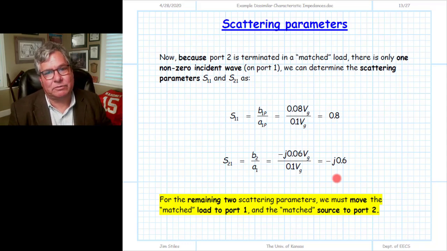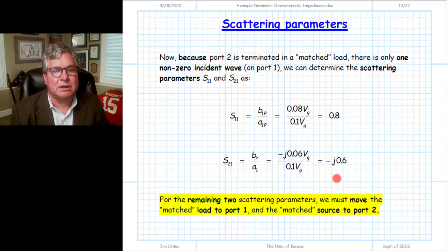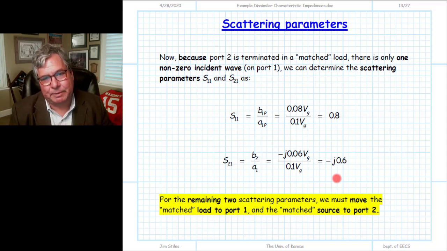Now you might say, gee, can't we use symmetry to speed things up? We've done this before. We didn't have to find the second column because we applied some symmetry. But this structure is not symmetric. Sure, the transmission line in the middle, the quarter wavelength, is symmetric, but what we've done is attach two transmission lines to either side, and those are unequal with respect to each other. We have 25 and 100 ohms, and so the plane of bilateral symmetry is destroyed by connecting dissimilar transmission lines. We have an unbalanced circuit, and so we cannot apply our symmetric arguments to determine the values of S22 or S12.